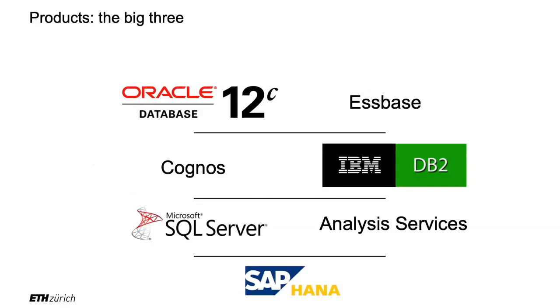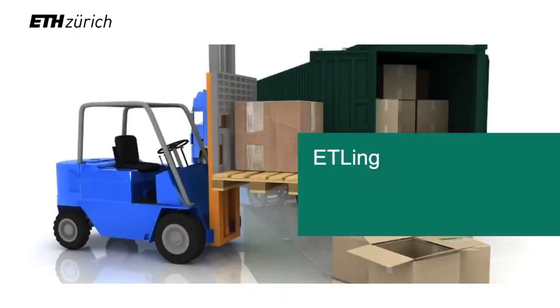Okay. In terms of products, as I told you, in the 90s there were these small companies called S-Base, Cognos, SAP. Now they're bigger and on their own. But basically, all of these companies got bought: Oracle bought S-Base, IBM bought Cognos, and so on. Microsoft started Analysis Services to do the data warehousing and the cubes, right? So the first three should not surprise you. These are the big three of databases, at least of the good old databases: Oracle, IBM, SQL Server. And then you have SAP that is also one of the dominant players that companies use.